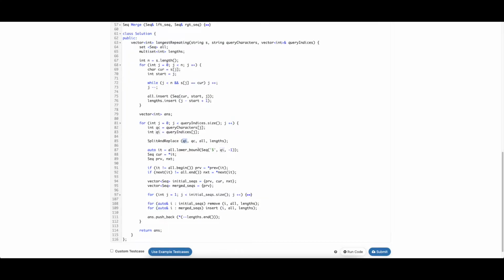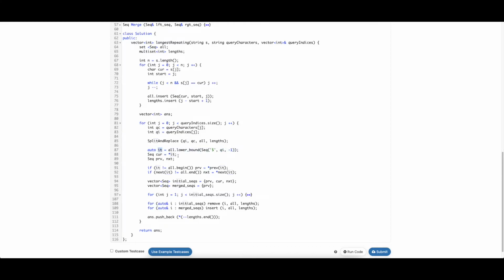After splitting the entire thing, we will find out the current position. So we are doing a binary search lower bound on the set, and the character and the end point don't matter because we are sorting by only the left endpoint. So for character and right endpoint I placed a dummy value. This is the left, which is the one we care about, the left endpoint.